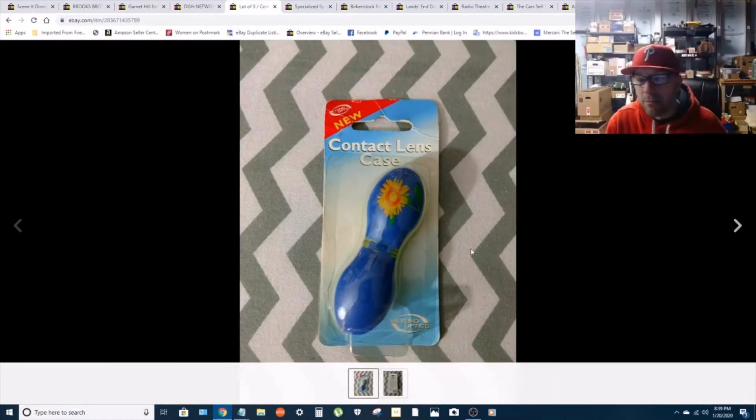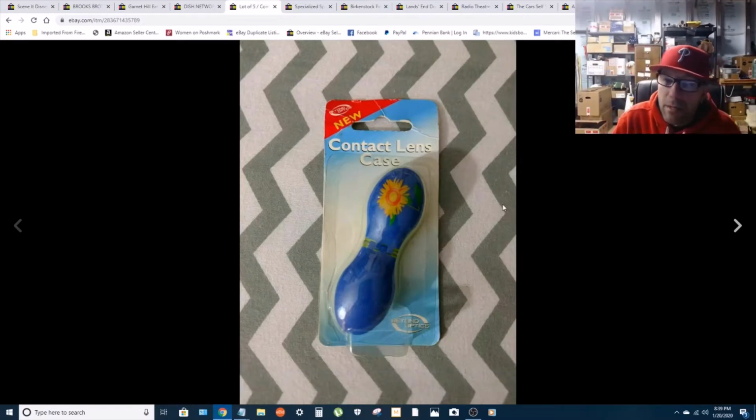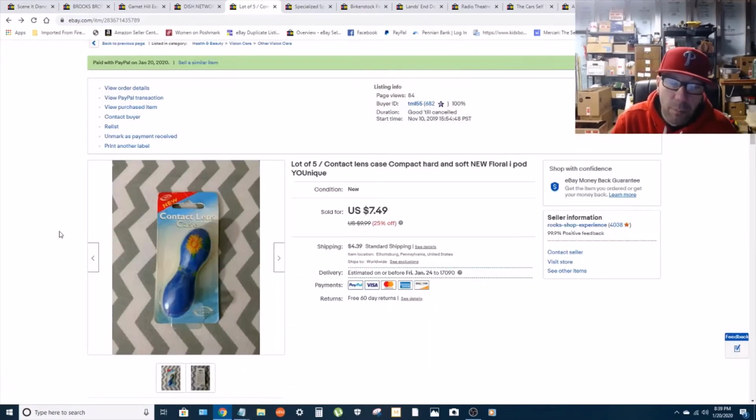She did say that they were leaking. I think if you don't pack them right, maybe they might leak. I'm not sure, but not bad. I seen them. There was tons of them in a bin, and I just took all of them. And I mean, we're talking probably a couple hundred of them. So I've been selling them constantly over the past couple years.